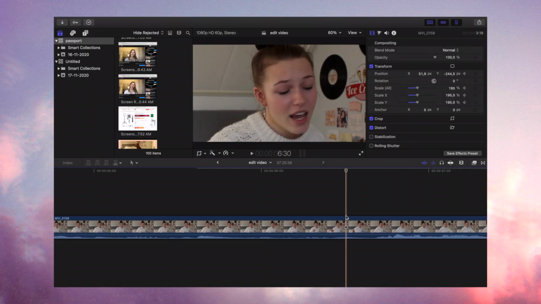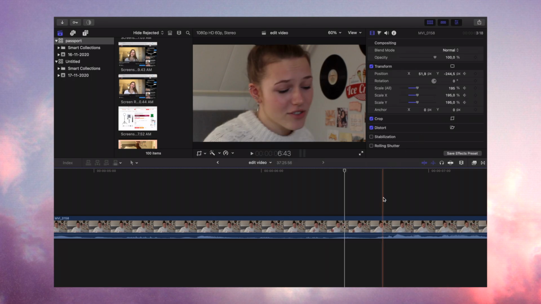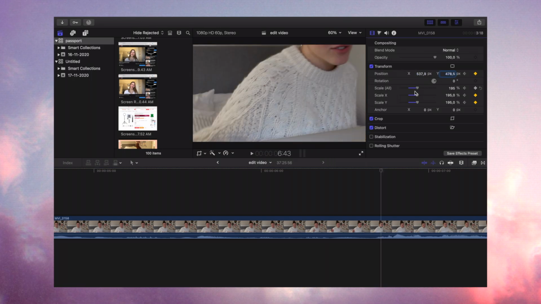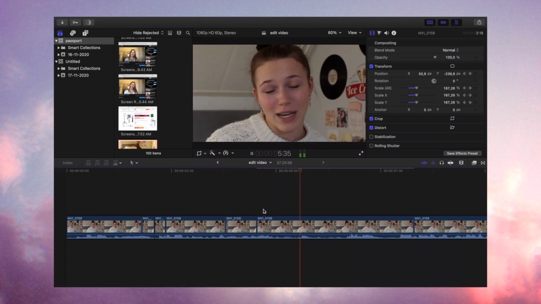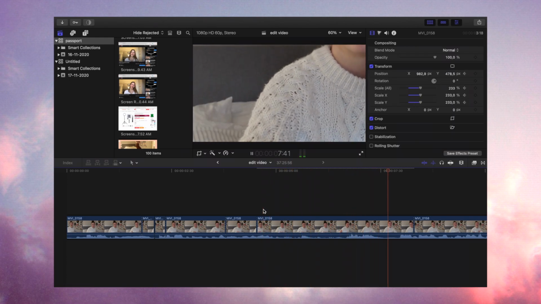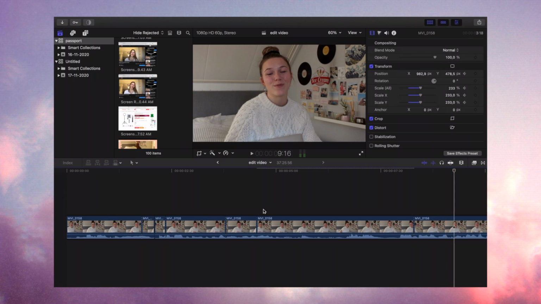Now I'm gonna go stand on the point where I wanted to start moving. This is the point where I wanted to start again. I click the same boxes and I don't do anything here. I go to the second point, of course, where I want the moving or the zooming to stop. I check the same boxes again, and then I move it around to where I want it to be. I want to go down, and when I play it back now, it looks like this. So you zoom in, it moves, and where I cut it is where it stops.